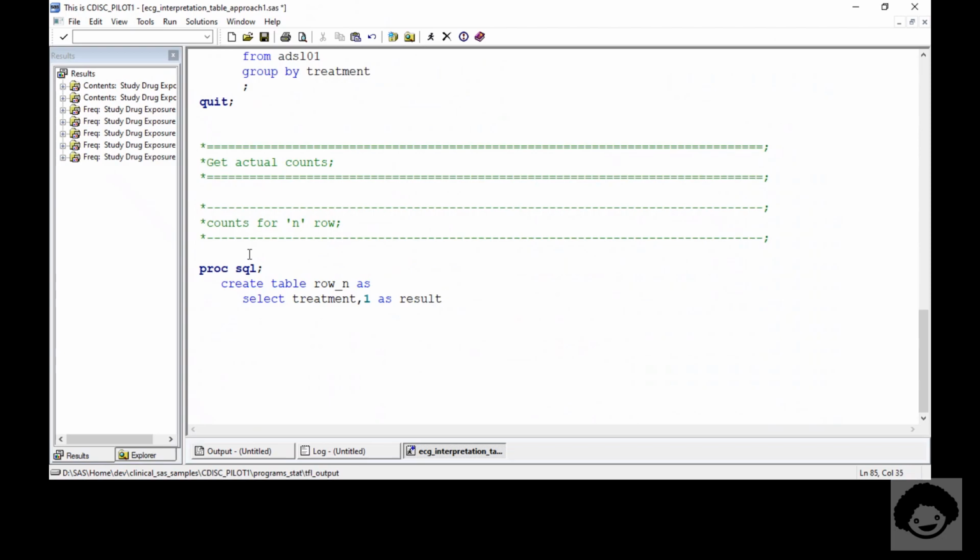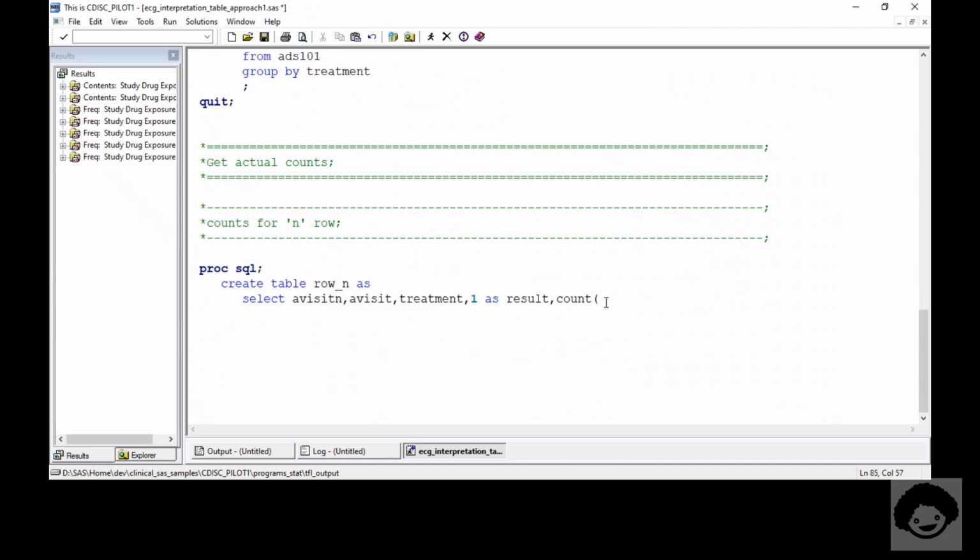I am creating a numeric variable called result and assigning a value of 1. In SQL, instead of using result is equal to 1, we set this value to a variable like this, 1 as result. And we need to count the number of subjects within each treatment with non-missing data at each visit.